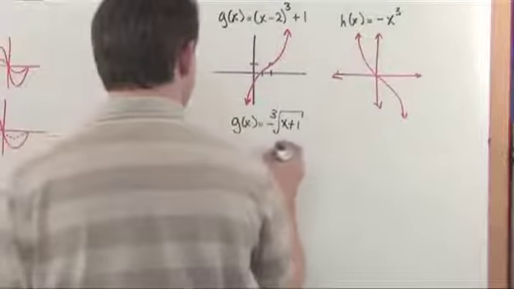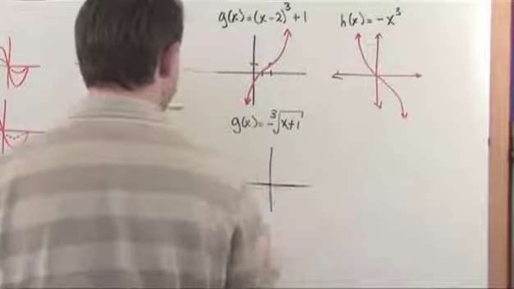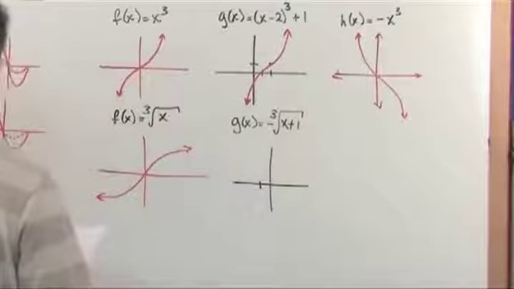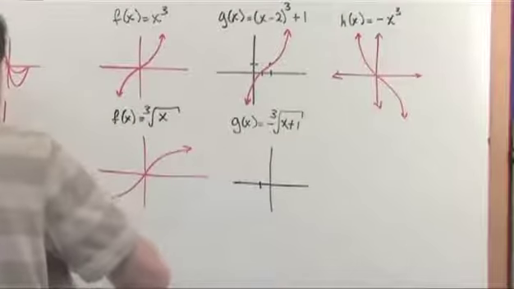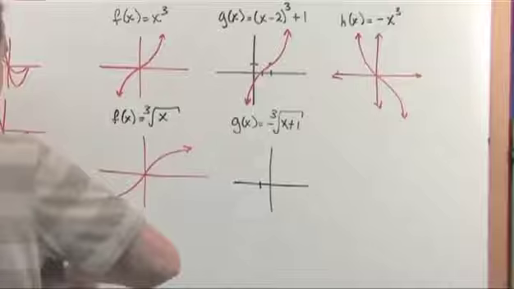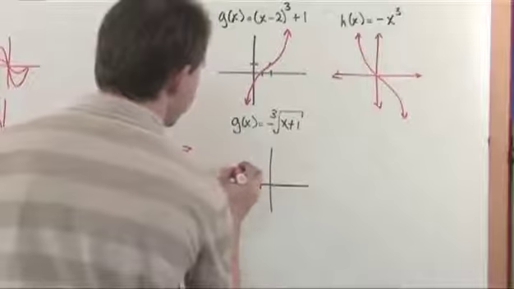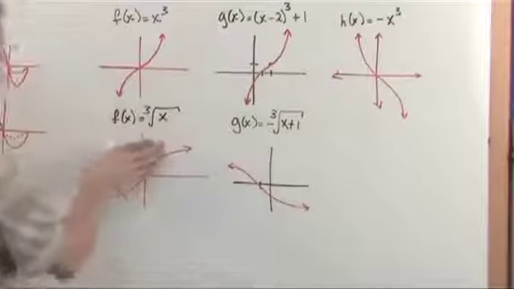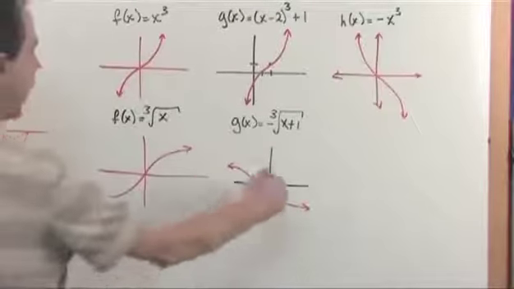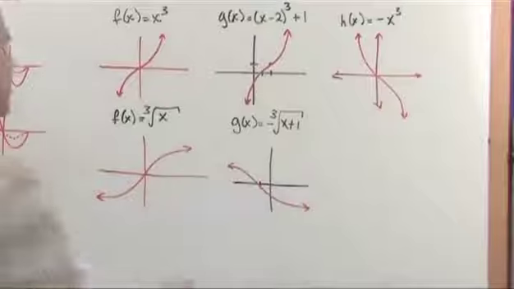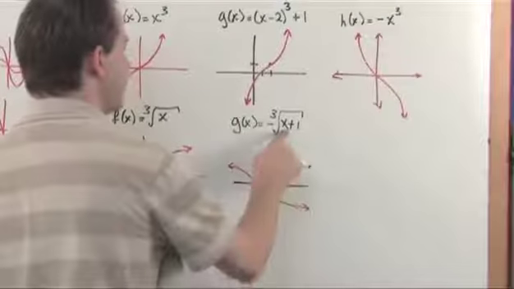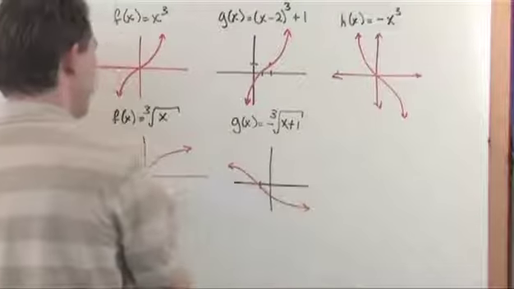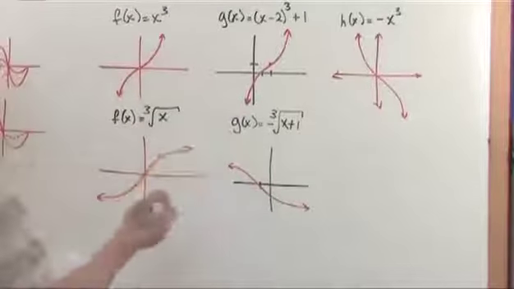Okay, so in order to do that, I'm going to draw this. I'm shifting the whole thing over 1 to the left. Okay, and I'm flipping the entire thing over the x-axis. So what I'm going to do is it's going to look like this. Okay, notice that this is the mirror image, and the whole thing is shifted to the left because my 0 point has moved to the left. If I put -1 in here, I get -1 plus 1 is 0, so that's my 0 point. I've shifted my 0 point and I've flipped the whole thing over.